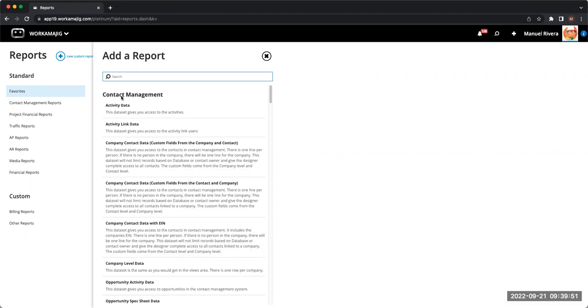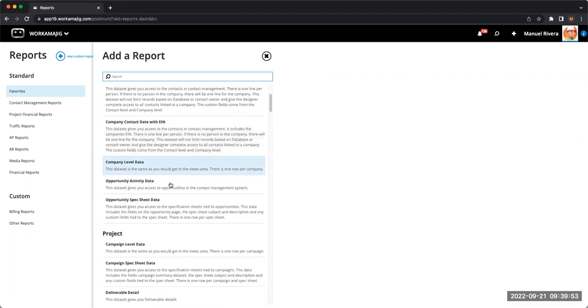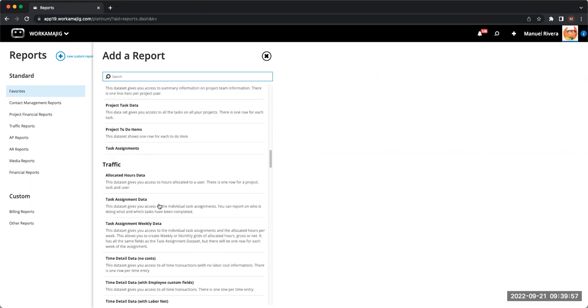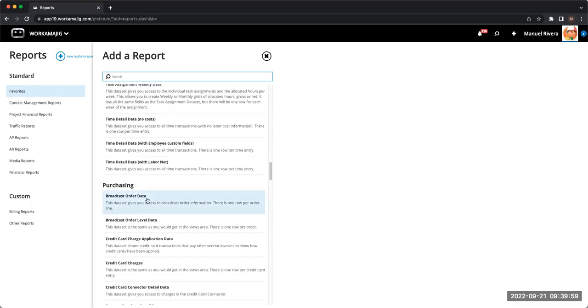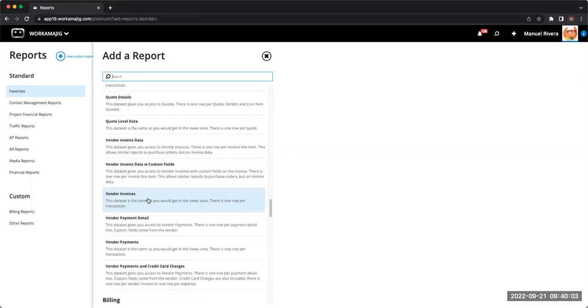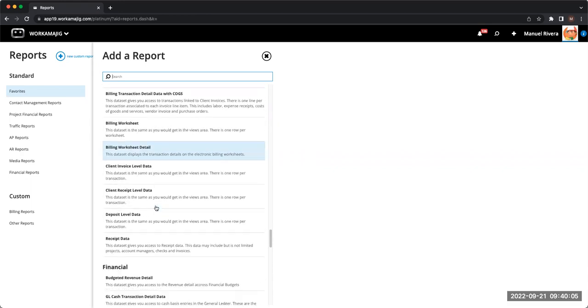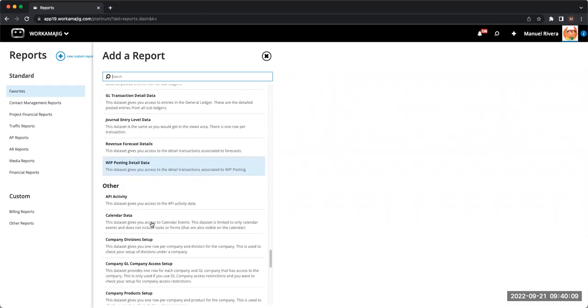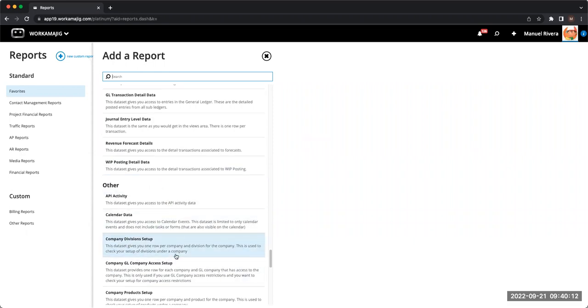They're grouped sort of like in the same style as the modules. We have a sales/contact management section. We have a project section and all its data sets that we have for you. Trafficking, purchasing, yep, purchasing, that's pretty long here. Billing. All of those data sets that we just showed, they're organized here. That's what turns them on or off.